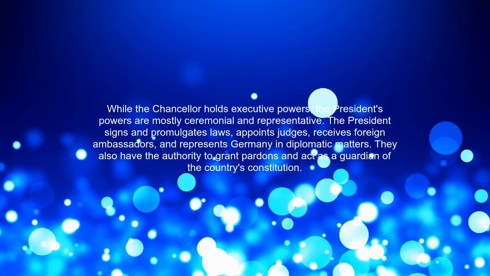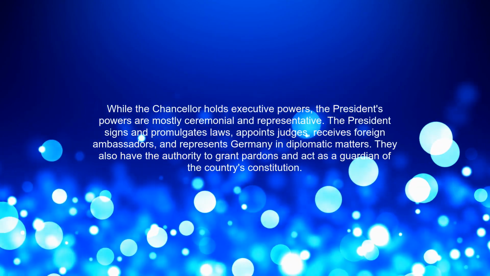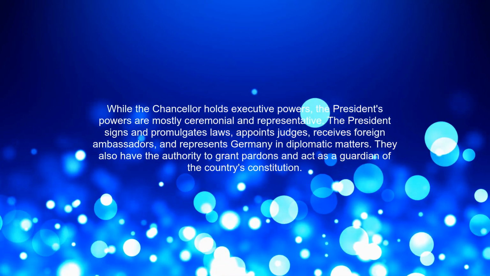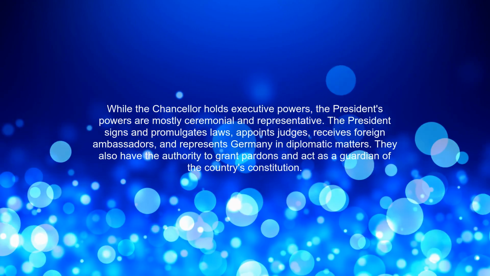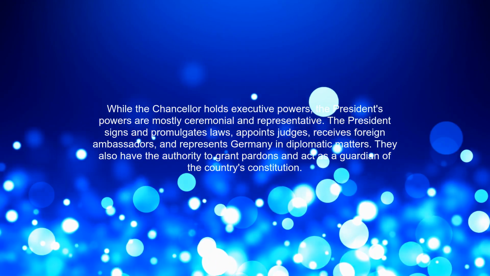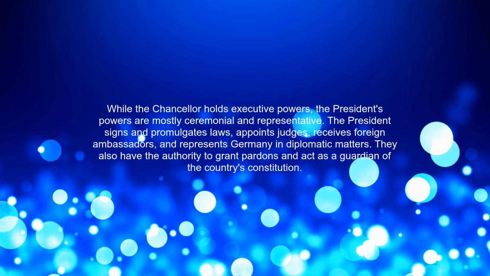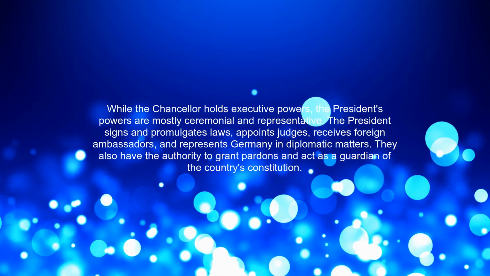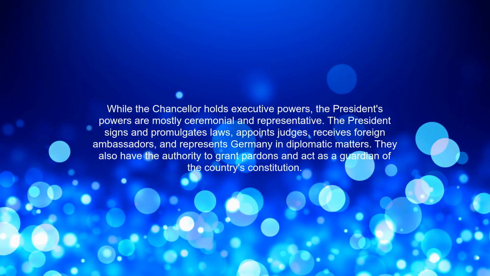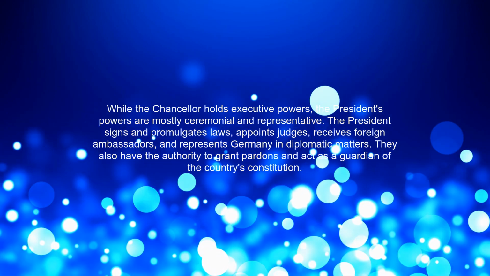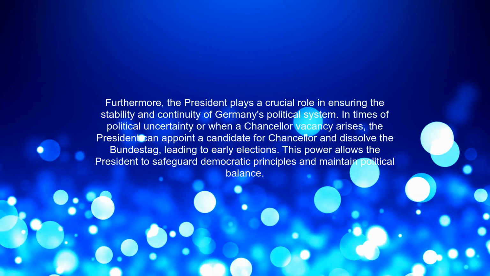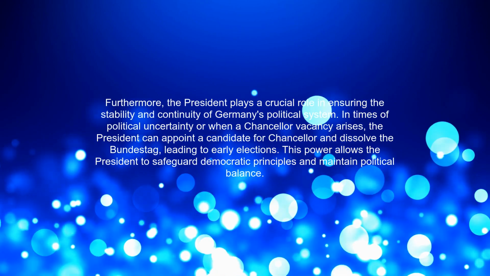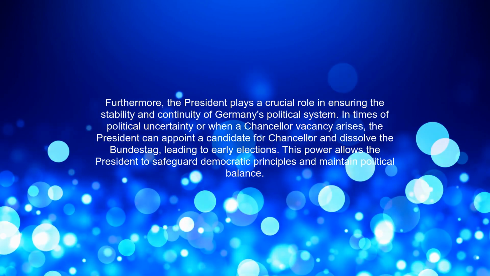While the chancellor holds executive powers, the president's powers are mostly ceremonial and representative. The president signs and promulgates laws, appoints judges, receives foreign ambassadors, and represents Germany in diplomatic matters. They also have the authority to grant pardons and act as a guardian of the country's constitution. Furthermore, the president plays a crucial role in ensuring the stability and continuity of Germany's political system.